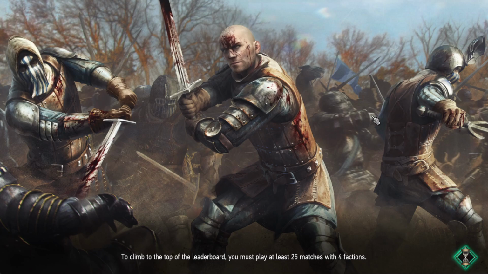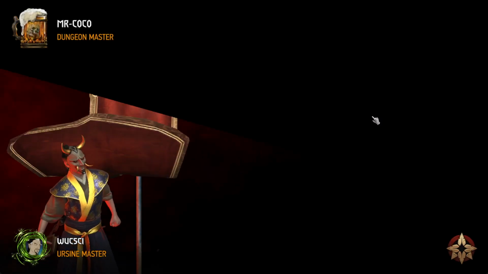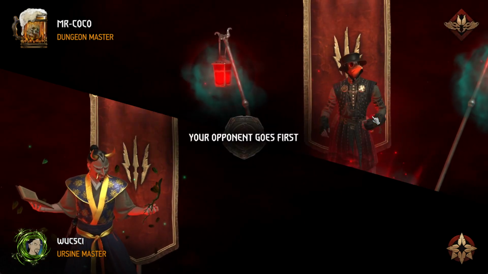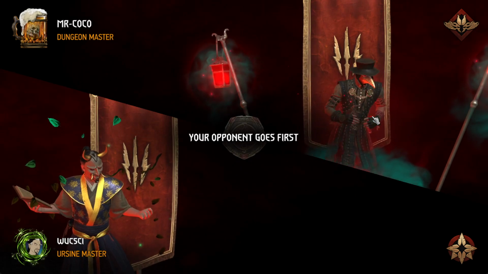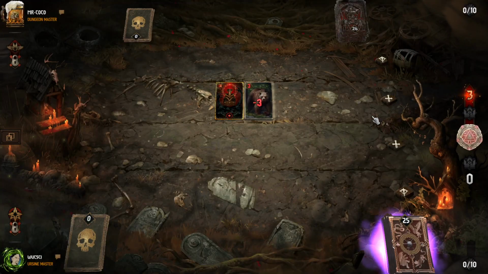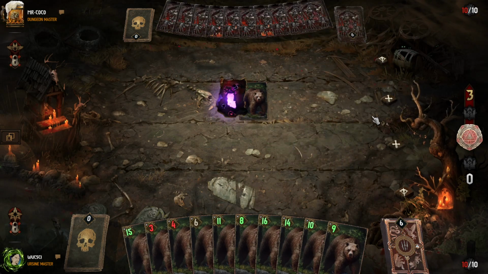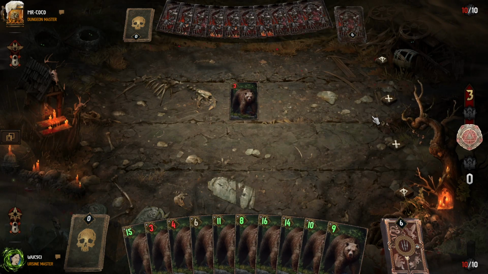Okay, hopefully we go second. If we go first, it doesn't really matter, but really, I'm hoping to show you how to win by going second. Okay, good. We're going second. So essentially, we're setting a trap for our opponent. We don't want any super low power bears.